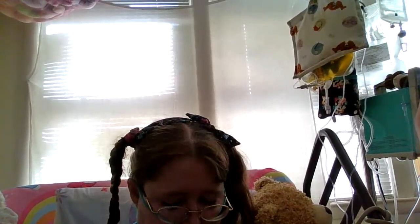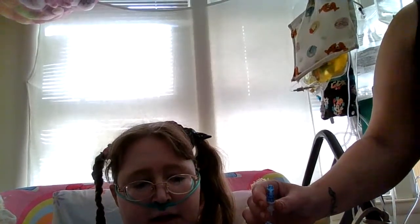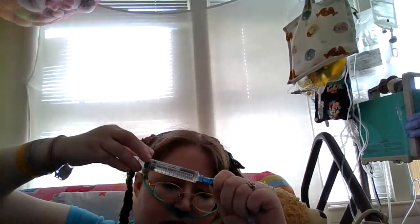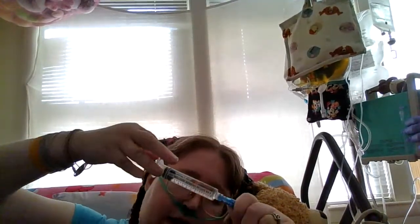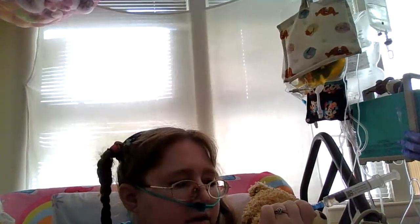So now I am going to give my Keppra line, which comes out of this one. This one's normal saline and the Keppra is compatible. And my caregiver's gonna scrub it. Alright, what I'm gonna do, I'm gonna flush a little bit in. Check for blood return. I got a blood return. I'll flush the rest of it in. I don't flush it all the way because I don't need all those fluids.